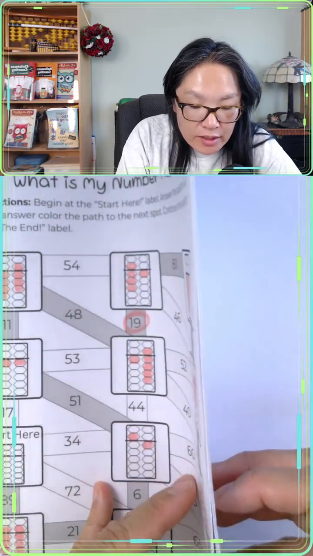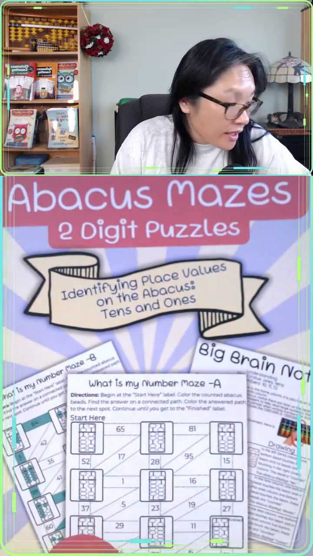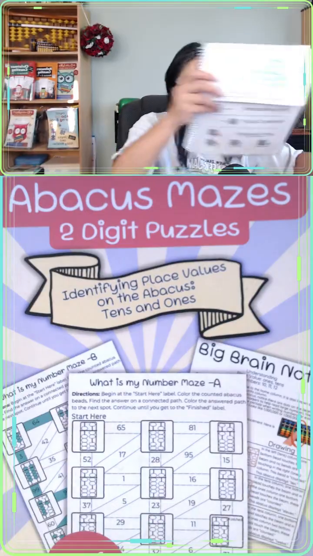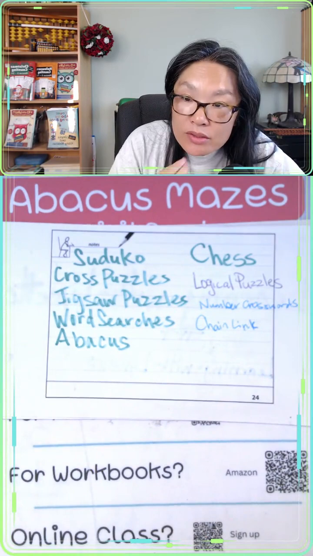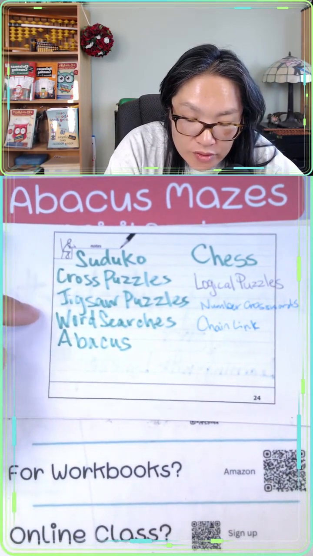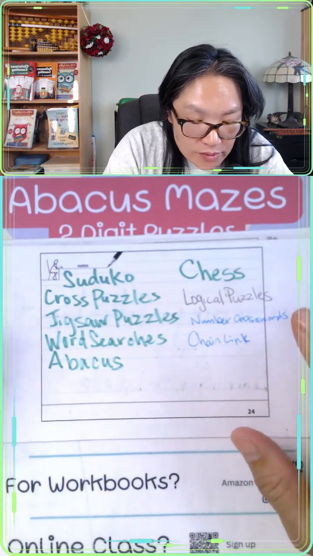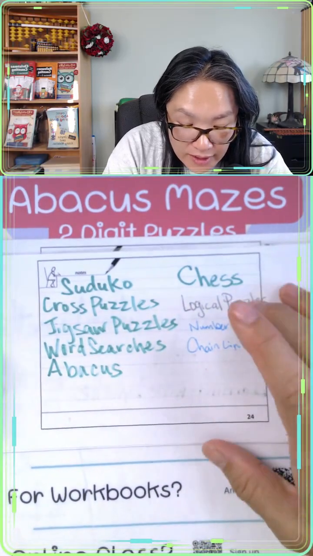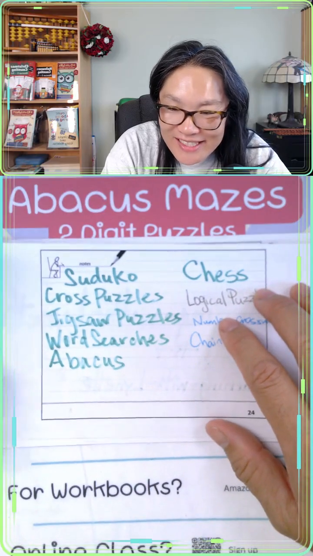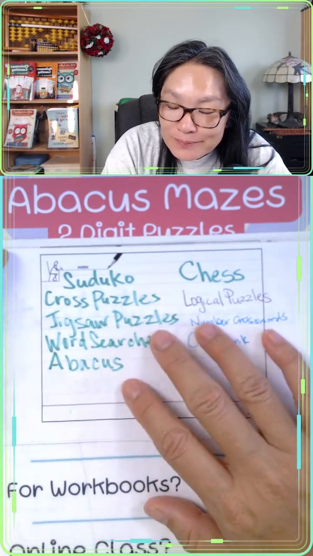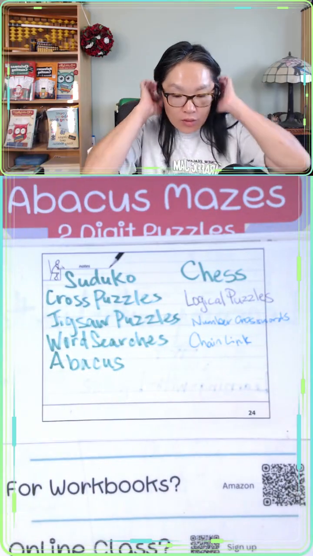So I do have the answers in the back of the book for those of you that are interested. And then they might be asking, well, why am I going to do it? Well, the reason could be you have young kids, or you want to keep your brain active. If you want to keep your brain active, it is very similar to doing puzzles, right? Sudoku, crossword puzzles, jigsaw puzzles, word searches. You even like chess because it's a strategy game, and logical puzzles. So there are other puzzles, but if you enjoy puzzles, I believe you're going to enjoy this. We're going to be able to bring in abacus as part of the realm of puzzles.